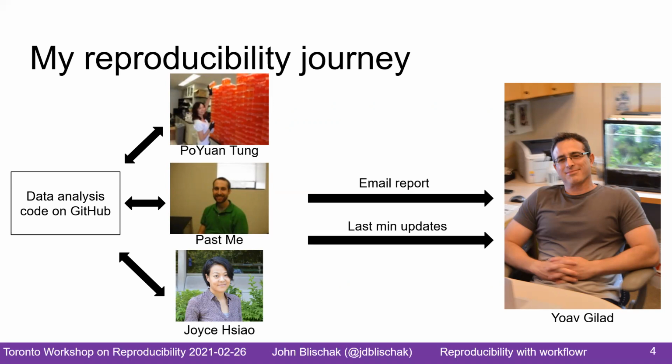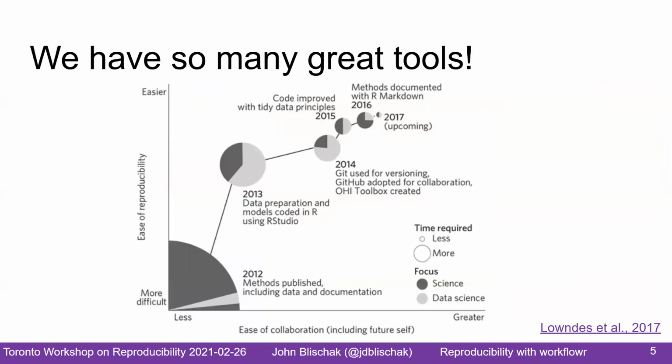So it's this sort of context, these collaborative research environments, that may want to look at more tools. And I love this review by Julia Stewart-Lowndes, because she was discovering in her group a lot of the same tools that I'm using, like Git and GitHub and R and R Markdown, things we've already talked about over the last 2 days. And I really like how she lays it out here in this nice graphical format. On the x-axis is ease of collaboration, and on the y-axis is ease of reproducibility.